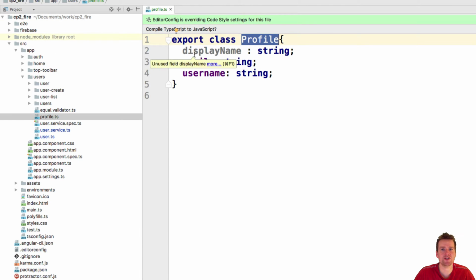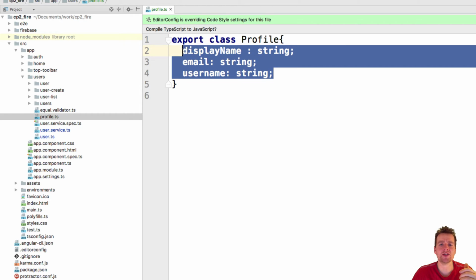And that file is called profile TS, and that's just going now to contain display name, email, and username. So this is the things that I expect right now that the user or the student or anybody who has a profile in here can actually change. But we're going to change that later if we want to add more data. But this is the access point for a student right now regarding users.